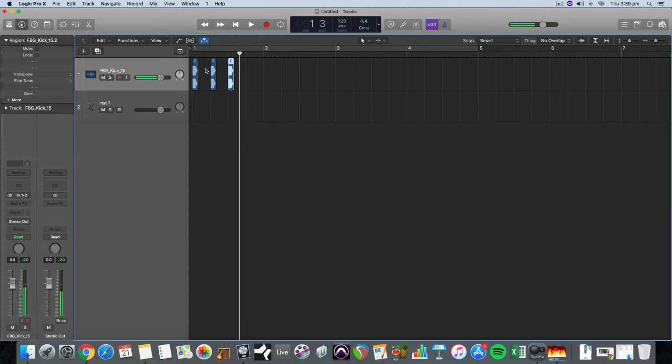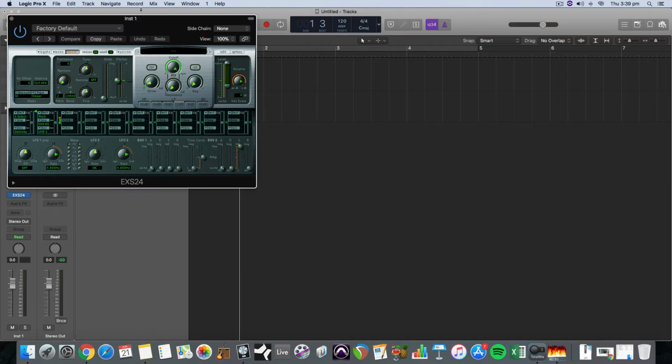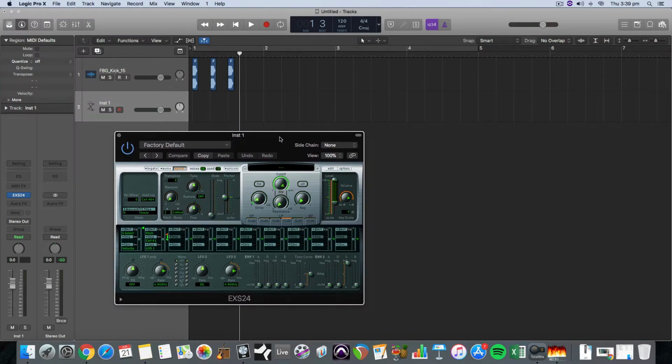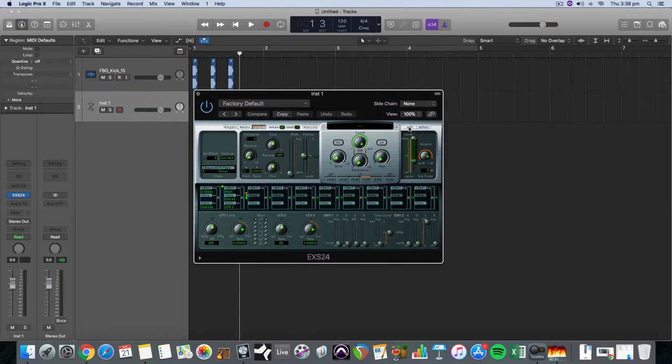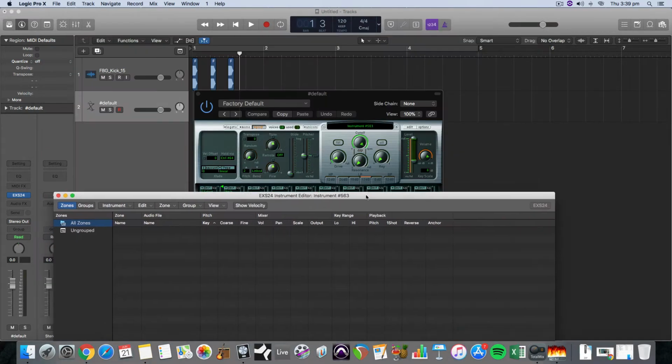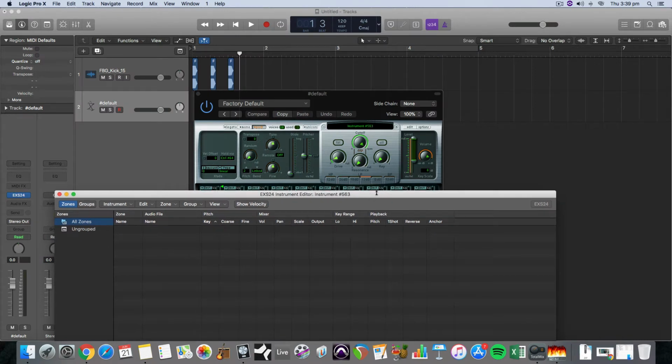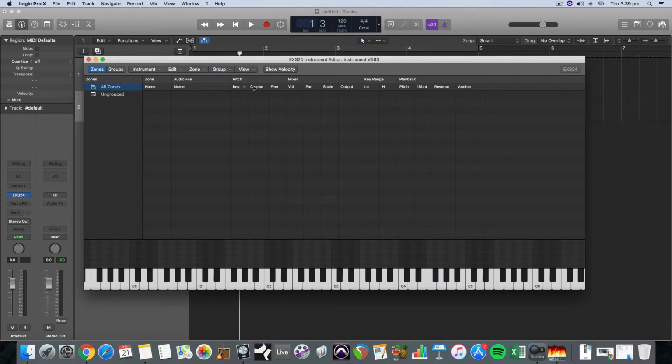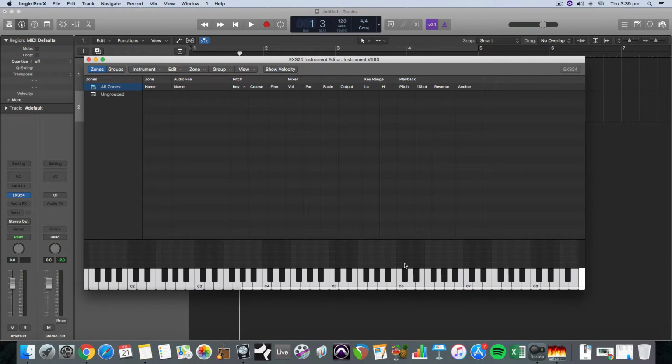But just having the audio there, there's a lot more things you can do with it if you've loaded it up into a sampler, such as being able to have it as MIDI so that it will change tempo if you change the track tempo, and also you can manipulate it with pitch bends and the pitch easily as well. So here is my ESX24. It's as simple as clicking the edit button, just to the right-hand side of where you load your presets, and this is where we load our samples. We can actually have multi-zone samples if we want. First of all, we need a zone.